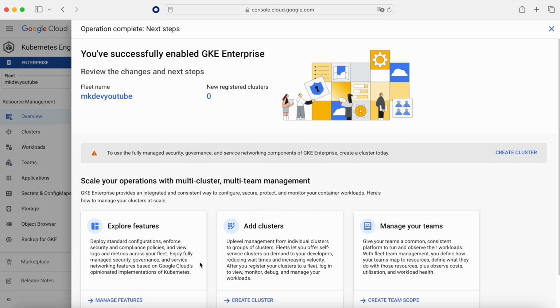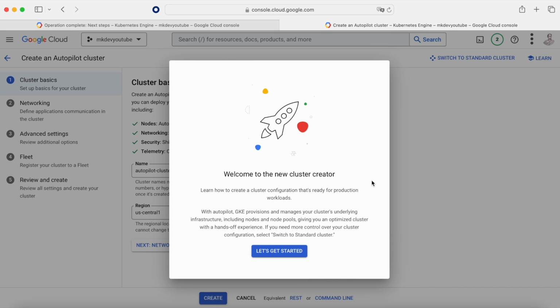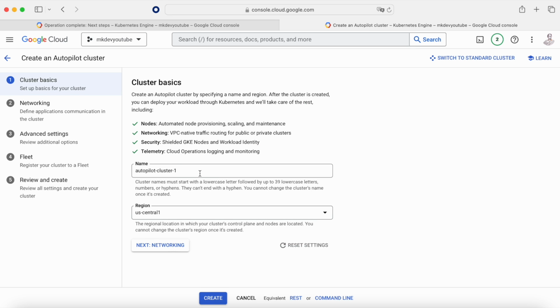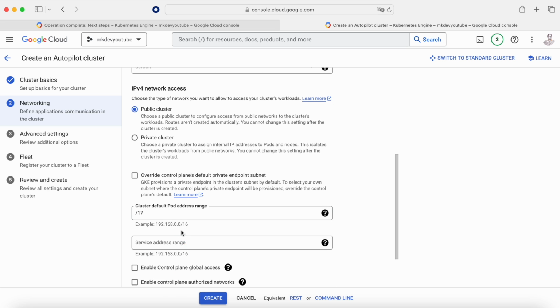In our sample, we are going to create a GKE cluster in GCP, but it's going to be a default cluster. As soon as we click, a new tab appears and we give the name of the cluster and we choose the network as default and all these options. The only option where we are going to choose something different is when we have to register our cluster to a fleet. And what is a fleet?